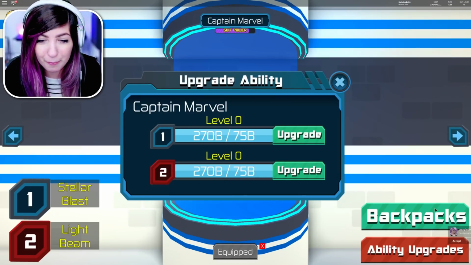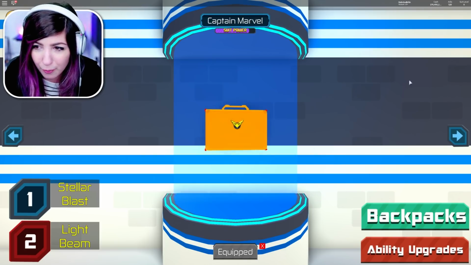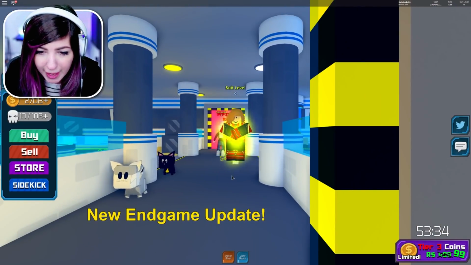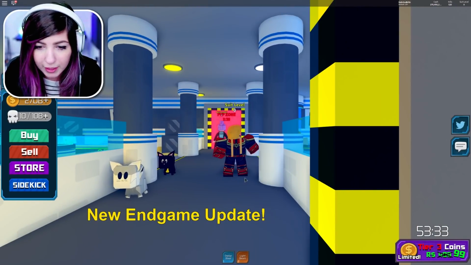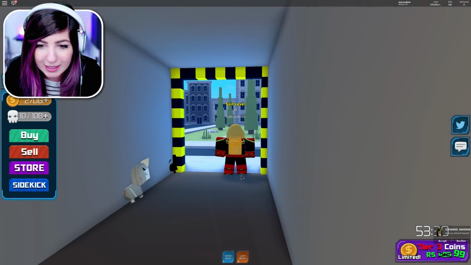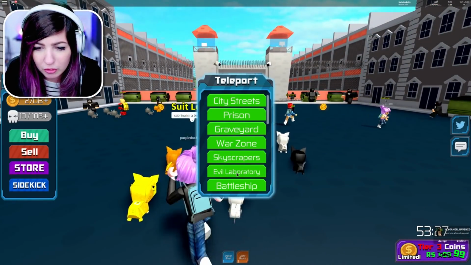All right, let's go ahead and upgrade Captain Marvel. I don't know. I'm just going to concentrate on one power. I actually don't know which one's better. We have the Stellar Blast. Whoa! That's cool. And then we have the Light Beam. I think I need to go and see, oh, wrong way. I think I need to go see maybe how much damage I do to someone.